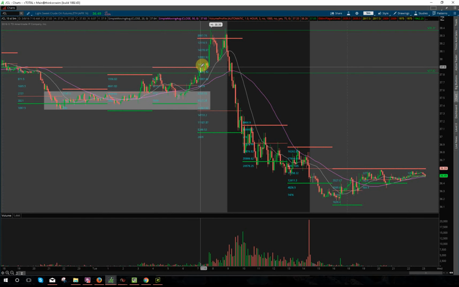Once it broke out of there, it was just about a 10 tick move, but you see how that high held when it came back down and retraced. So that was the confirmation, and then it came back down for that small retracement, about a 10 tick move. And once bars pushed past here, it took off for about, let's see, 10, 20, 30, 40, 50, almost a 60 tick move. So that would have been a nice healthy profit there.